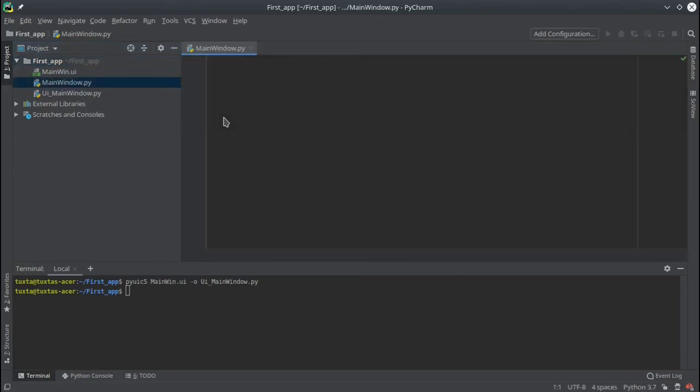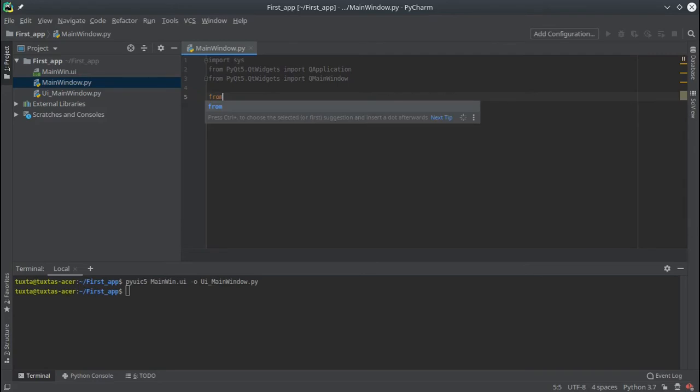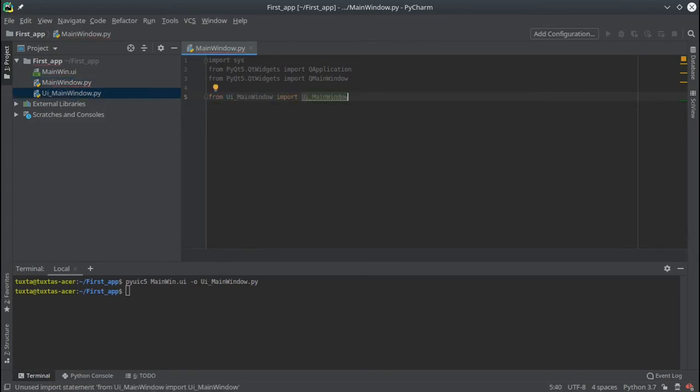So now that we have this, we can start typing in our code. We're going to need a few libraries to begin with. We're going to need the system library, and we're going to need a couple of the Qt libraries as well. We're going to need the Q application library, and we're going to need the Q main window. And the other thing we'll need is our generated code, so our UI main window. So we can say from that file that we can see on the side there, UI main window, we want to import the class that's in that. So now we've got access to all the code we need.